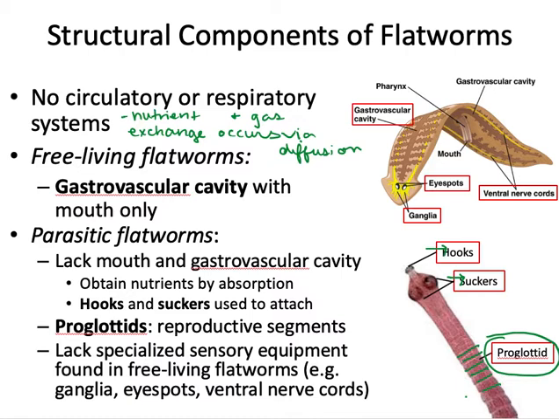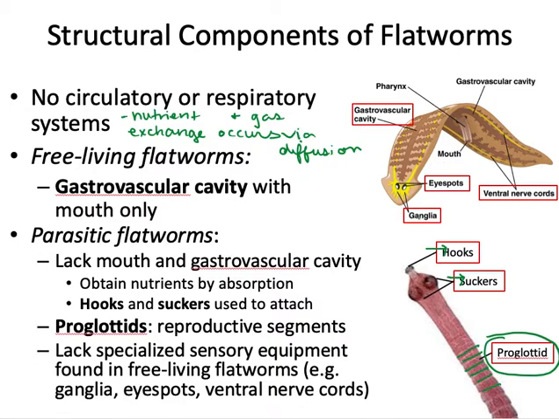And so if these eggs shed, then a lot of transmission can occur. And because they don't require obtaining their own food, they also lack the type of sensory equipment that's found in the free-living flatworm. And so as we evolve through the different lineages of the animal kingdom, we're going to start to see more developed sensory equipment.